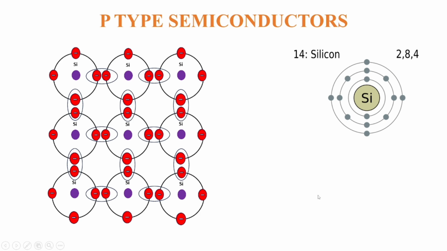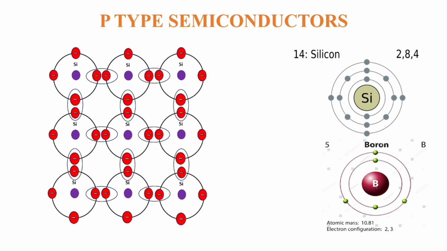Remember, P-type semiconductors are formed when a trivalent impurity is added to the pure semiconductor material. Remember some examples from the acronym BIG. We had boron, indium, and gallium. So here we are going to take the boron atom and dope this silicon structure to form our P-type. Now let's observe the valence shell of the boron atom. It has about 3 electrons in it, and that is why we term it as a trivalent impurity.